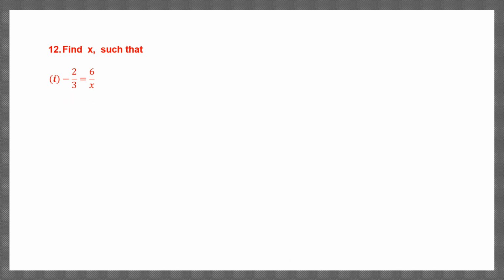That is minus 2 by 3. So this is minus 2 by 3. Now this has become 6 by x, isn't it? And we have to find the value of x. Now look at what is given to us already. Now minus 2 has become 6. Now how did that become 6? We have to multiply minus 2 by something to get 6 there, isn't it? So what is that number that will give us 6? 2 threes. 2 into 3 will give us 6, isn't it?